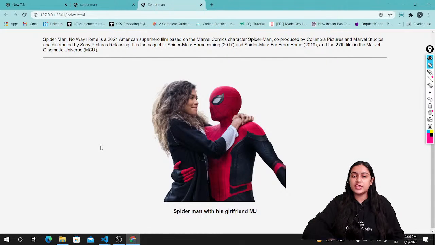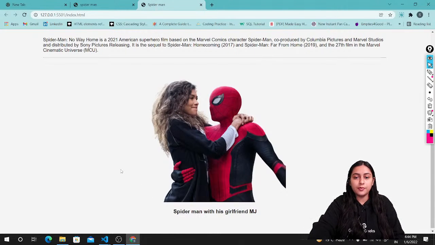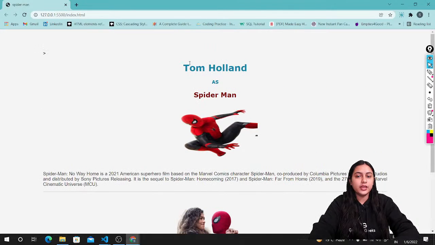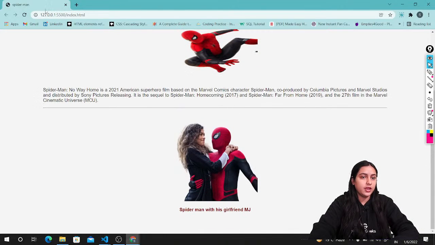And please complete this page. Your task is that I have shown you the page built this much, you have to complete it and make it something like this. Okay, you have to complete it and make it something like this. The only changes are that you have to change the font a little and add a few colors in the text. I hope you guys can easily do that.